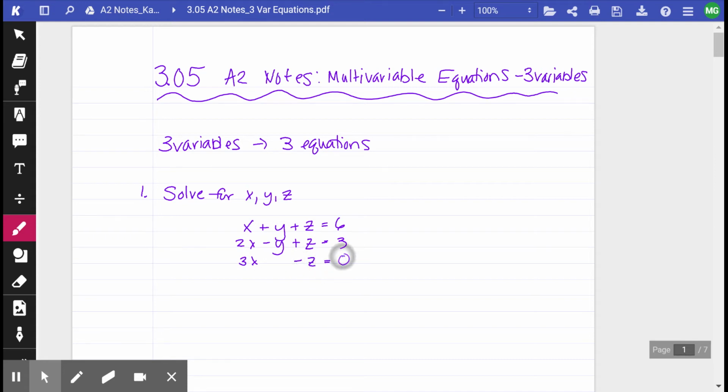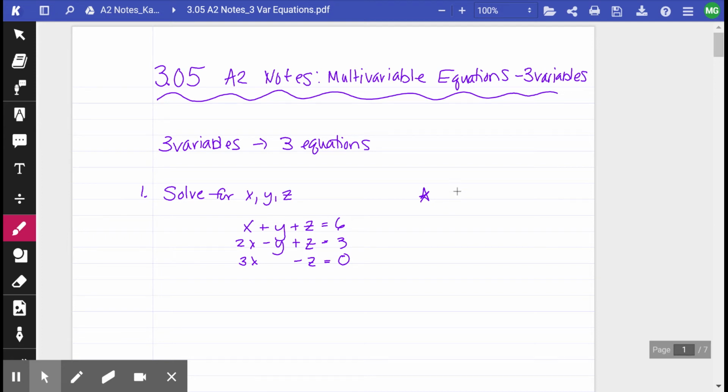Now these are usually pretty long problems. Usually I give myself a page for each one. And it's important that you think through it first. A lot of students are very successful with these, but they definitely take some time to figure out the process, and you need to think through it. Students are often pretty good at doing their two variable systems, so try to think about your process of elimination when you do these. So we typically want to use elimination. You can use substitution, but usually it's a little bit harder. So I recommend using elimination.